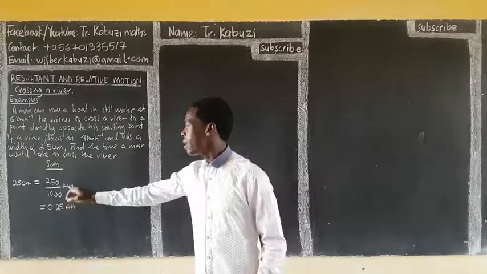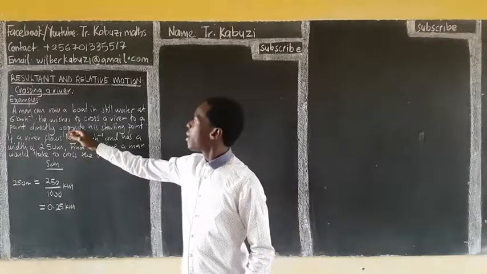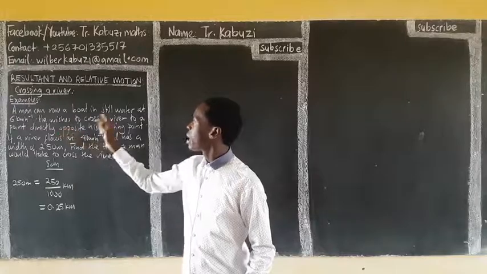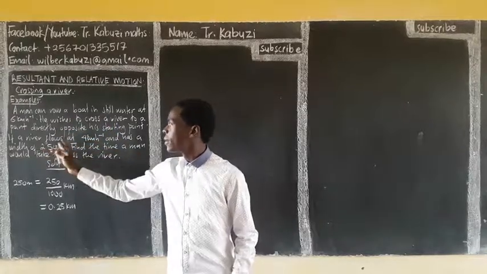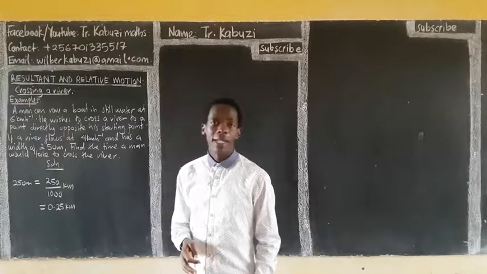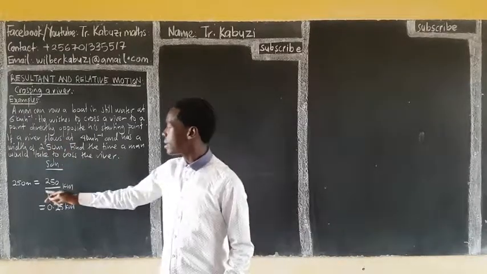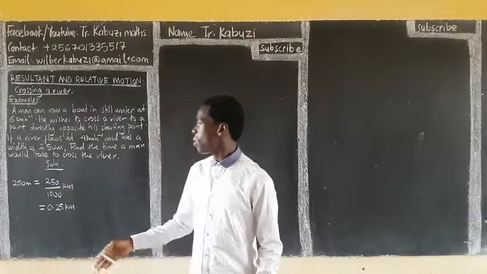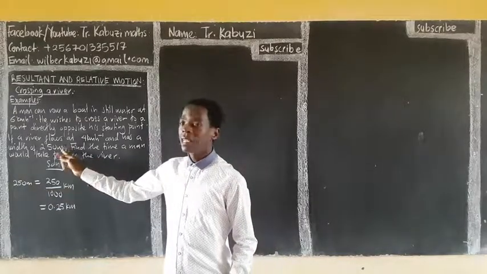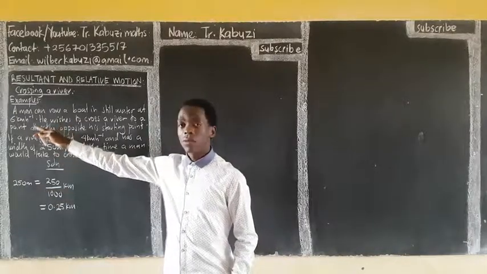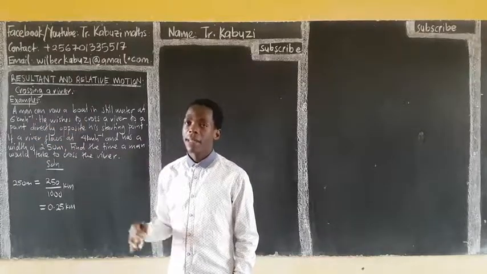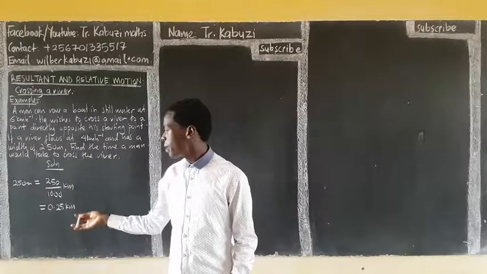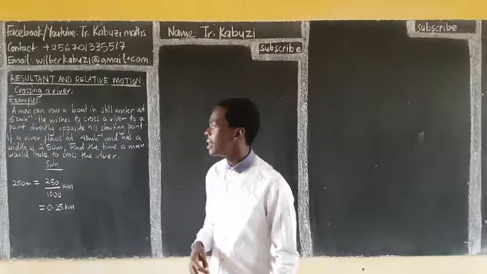Now for this one, remember, our speed and our velocity were given in kilometers per hour, but the width of the river was given in meters. So I first convert these meters to kilometers, or you can leave this in meters, then you convert these ones into meters per second. It's up to you, but always note that our time is given in seconds, so after converting this, we can convert them to seconds after.